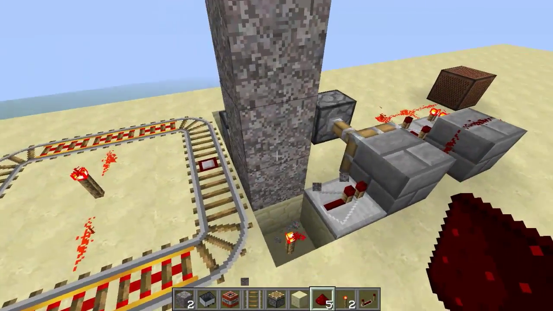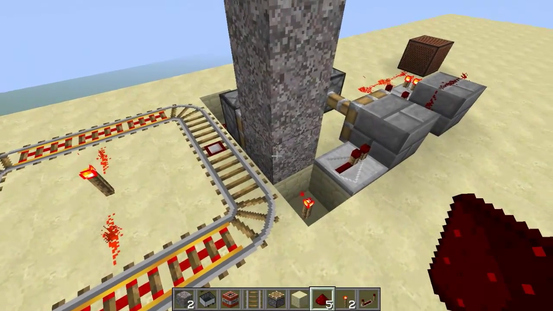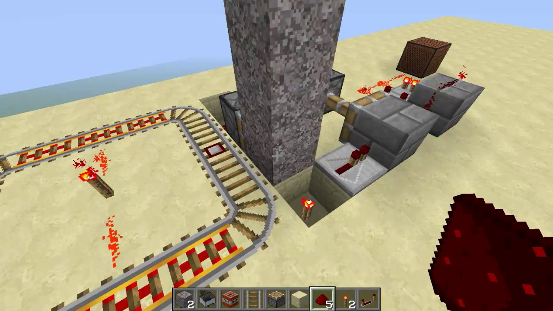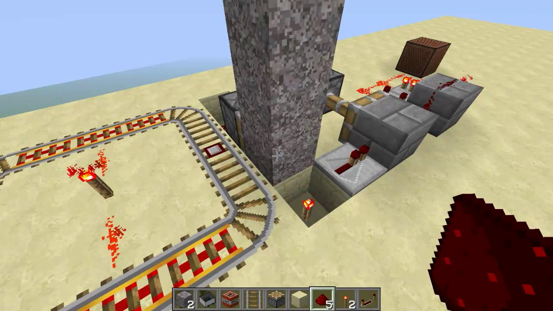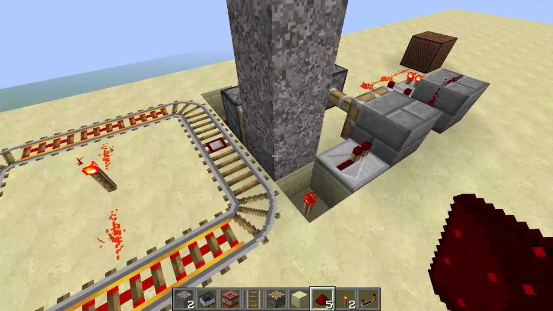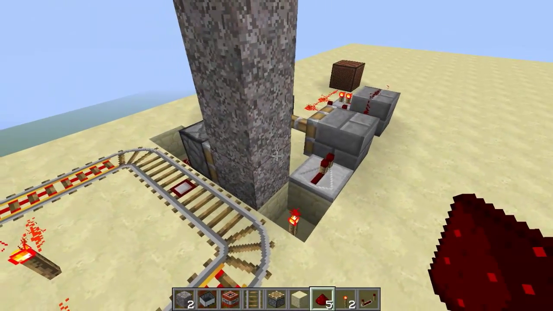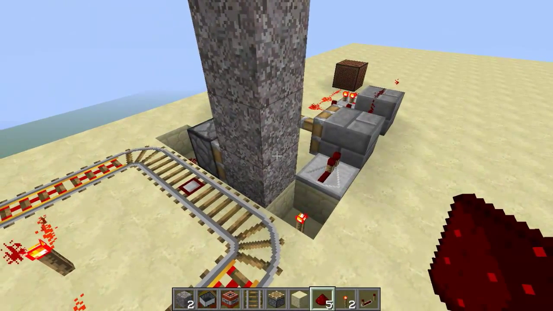Because what happens is the piston pushes the block out, then it retracts, and then the note plays. Boom, boom, boom, like that. And it's just a kind of regular pattern, I guess, just to kind of mark the seconds.